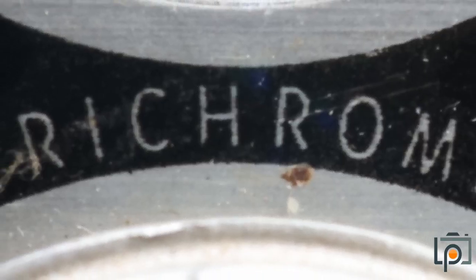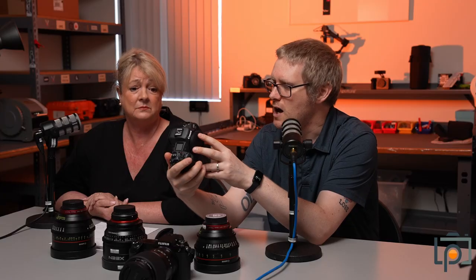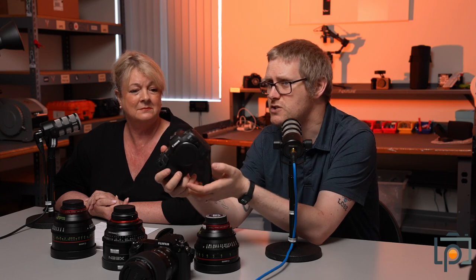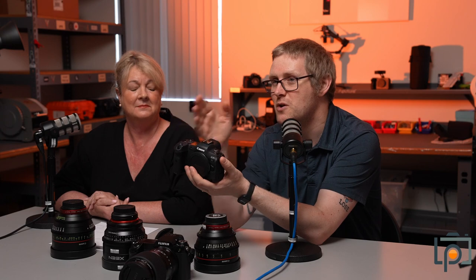This was already a high resolution camera at 45 megapixels, but this is actually incredible to use in that mode. Now there are some limitations — obviously if you're shooting sports or wildlife you're not going to be able to use that, because if your subject is moving between one frame and the next, even though it quickly takes those images, you are going to get motion blur and weirdness happening in your image. But for still life, product photography, landscapes depending on how much wind there is, the high resolution mode is actually really impressive.